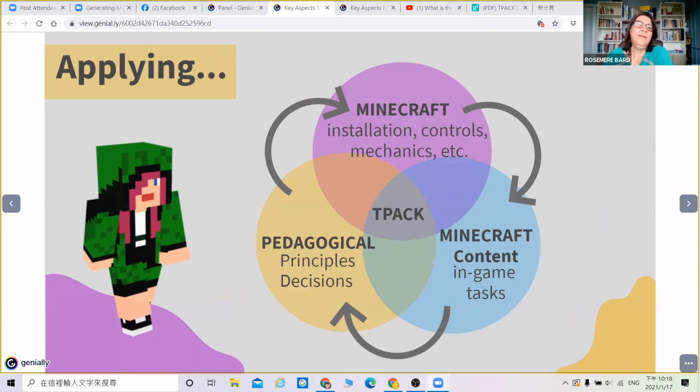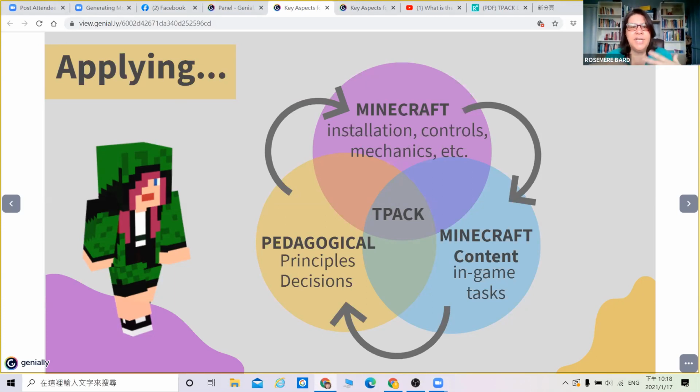In order to apply TPACK to Minecraft integration, Jane and I came up with a survey. TPACK has a survey for teachers when integrating technology, and we can adapt it to the technology we are trying to integrate.